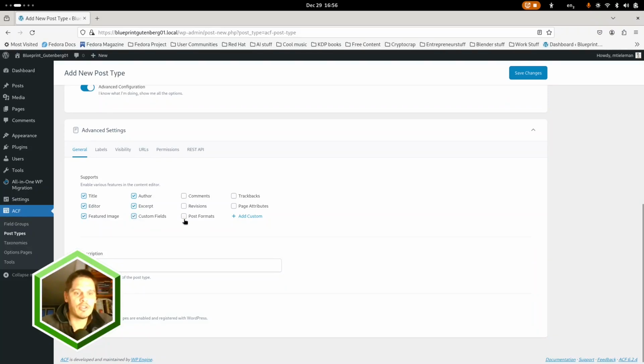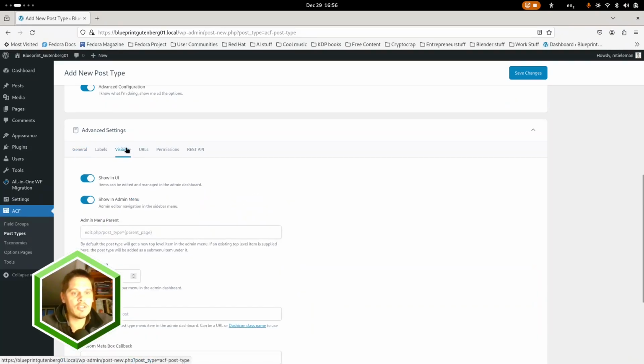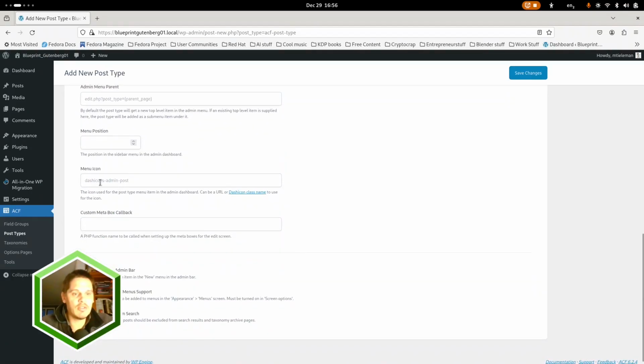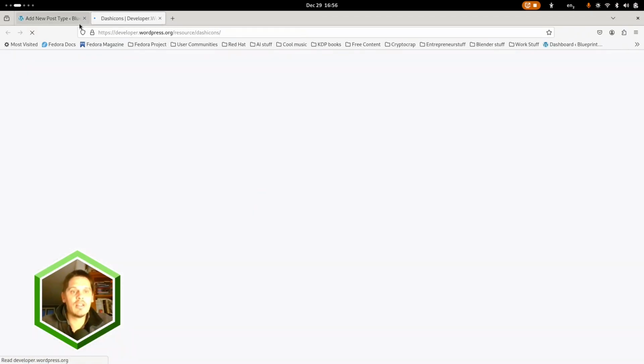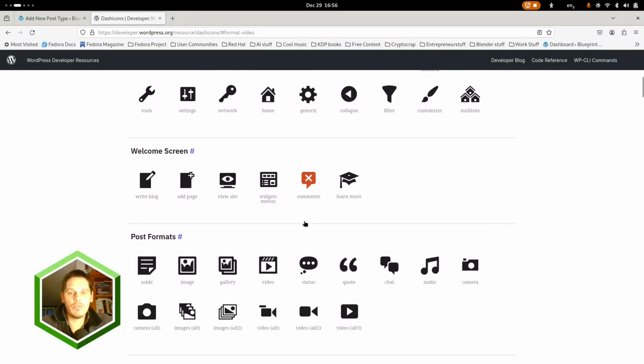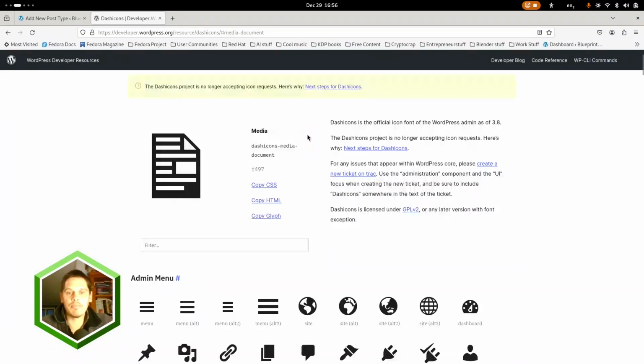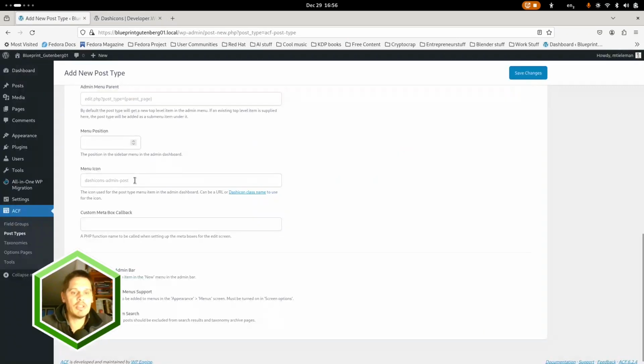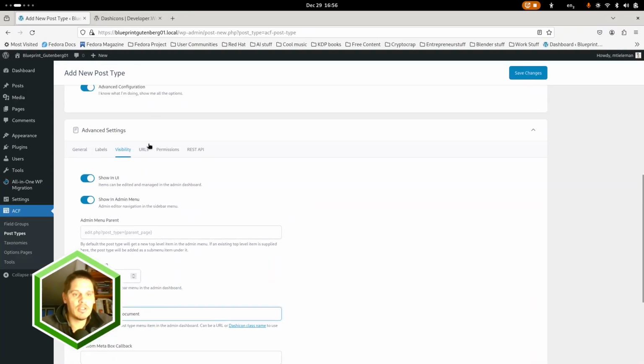I'm going to switch on everything. You don't need everything, but if you would want to use it, it's there. Then here, dash icon, which opens up a new tab which shows you dash icons. Now for articles, I like to use this one, the document. I would copy it, paste it in here, and select it.